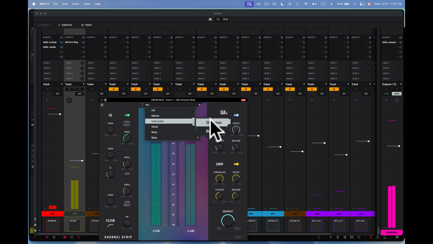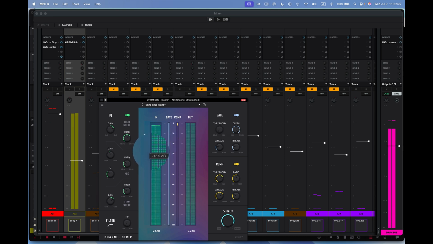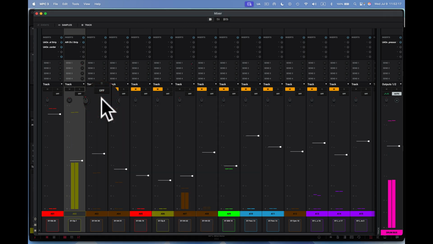Yeah, shimmer, bring it up front. And so the gate blocks it here. I like it like that. There you go. So it's important to get that mix grooving, and when you add other stuff, it's easier.